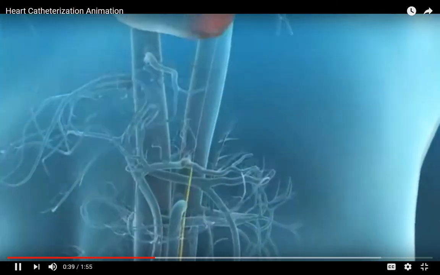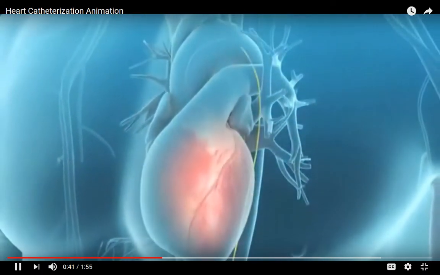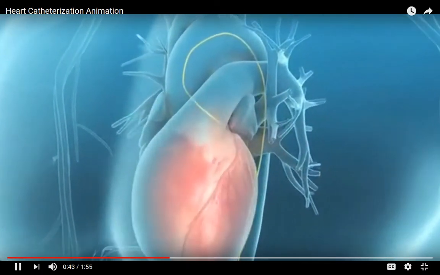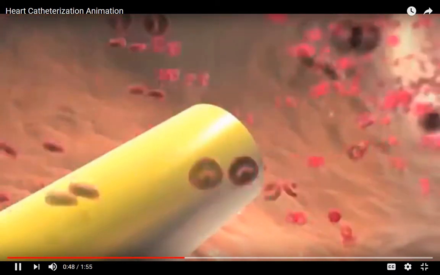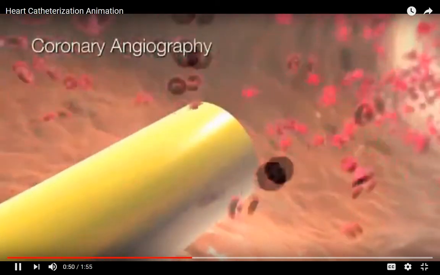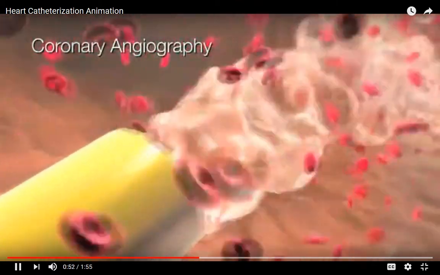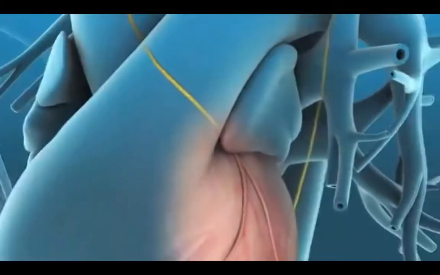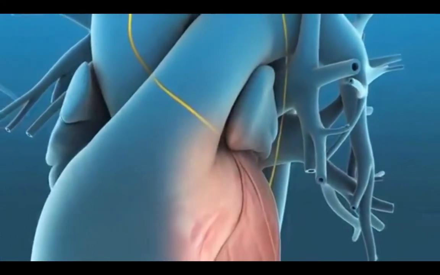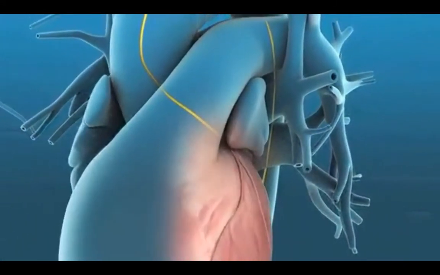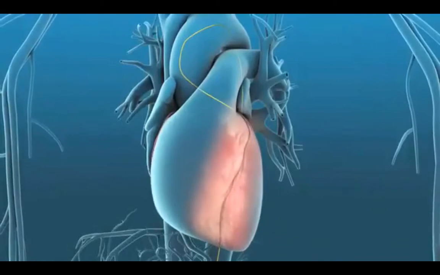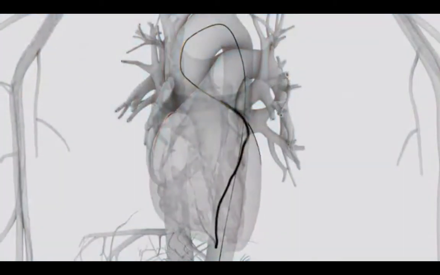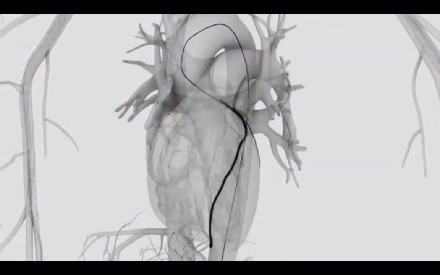And then at the start of the coronary artery circulation is the tip of the catheter. It's going to shoot a dye into the blood vessels of the coronary circulation, into the coronary arteries, to take a picture, to take an x-ray. So the dye is shot into those vessels, and then we take a picture and look at it. And we can see here the catheter and the vessels over the heart, and we can look for narrowing.